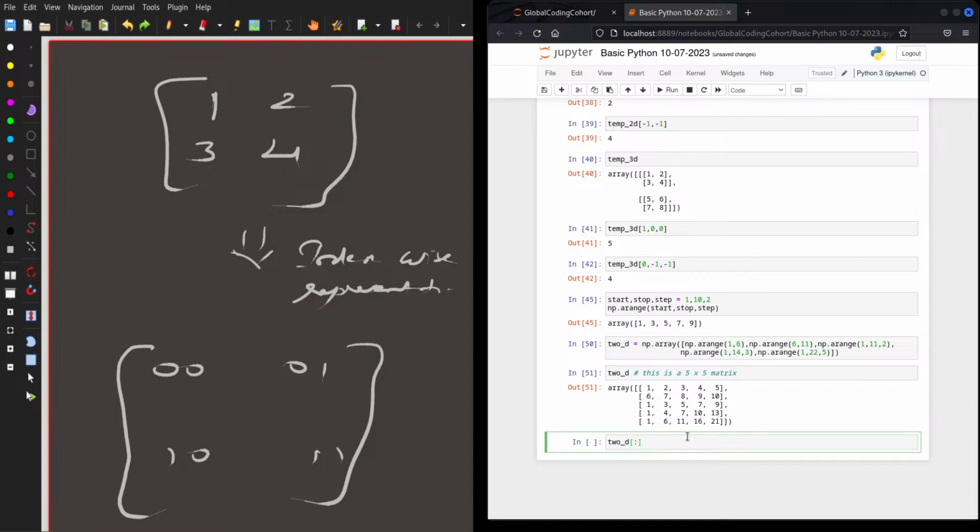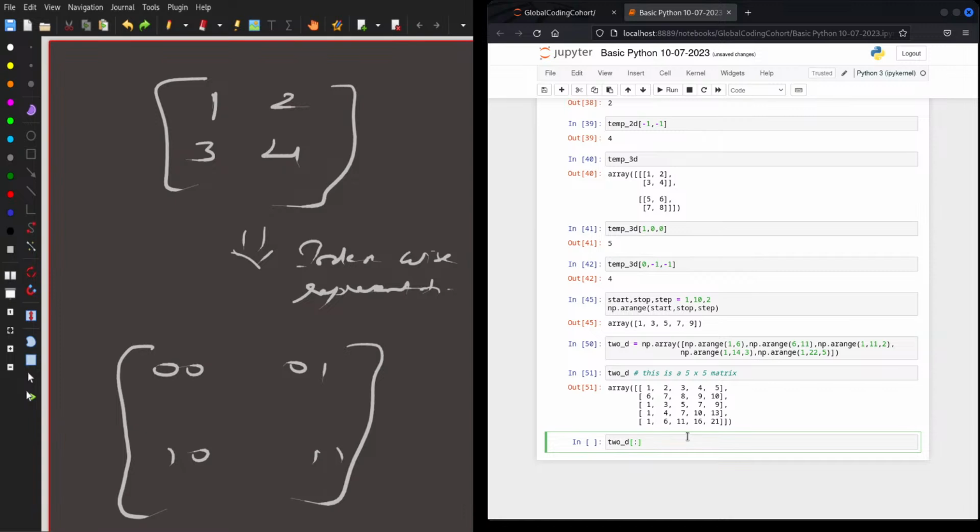So if we do not mention anything, by default it will take it as 0. It is the same as slicing. Also, if you do not mention the end, it will take it as the last one. It will display till the last one.